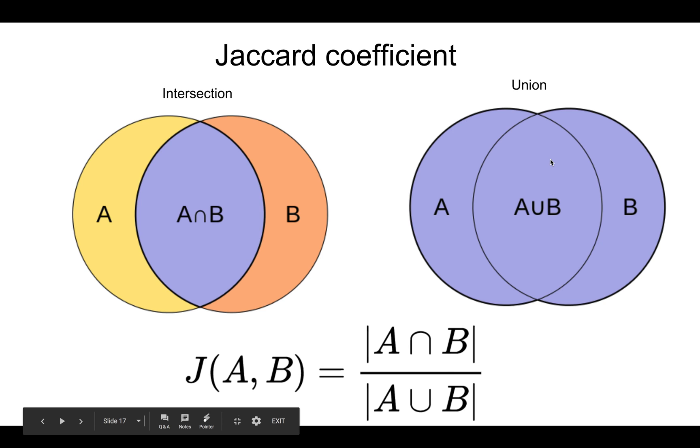And then you're going to take that divided by the union of the two sets. And that means that you would calculate how many items there are in this set, how many items there are in this set, and then how many items there are in this set, and then sum them up. That is going to give you the union, basically all of these. And then just divide these two numbers together, and that is going to give you the Jaccard coefficient between A and B.